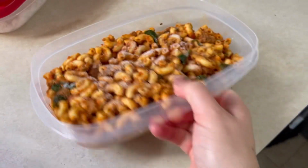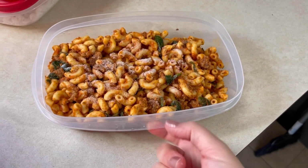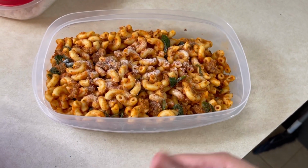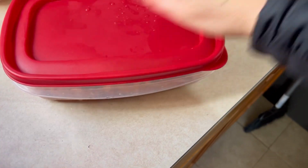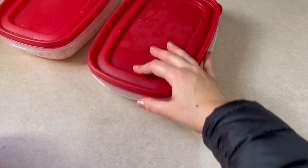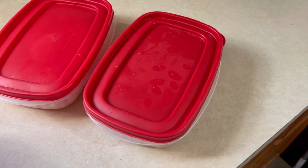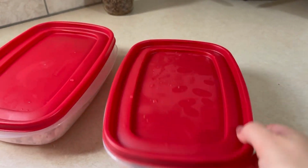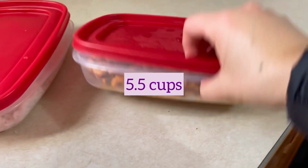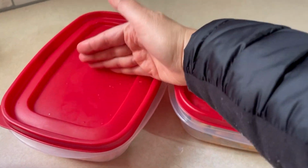But yeah, this is like a family TV dinner, or I'll take this out of the freezer, put it in the little fridge, and eat off of it the whole day. So that's very handy, especially when I just don't feel like cooking, guys. You know, sometimes you don't feel like cooking and sometimes you do. But these have been so handy. I really love these, especially the smaller ones. The smaller ones fit almost perfect, a couple meals for me.